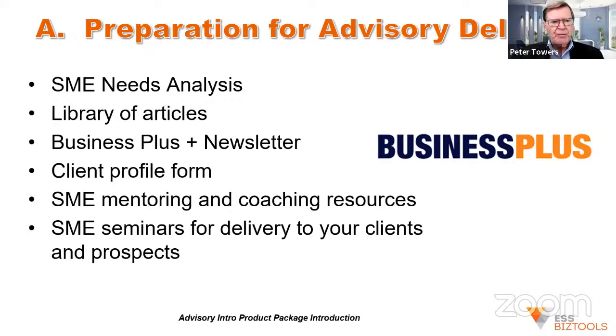There are 340 pre-prepared articles, which we will have a look at in a moment. There's the Business Plus newsletter, which we also will show you. The final system includes a client profile form, which has been designed to prompt you to be able to offer information to the client.